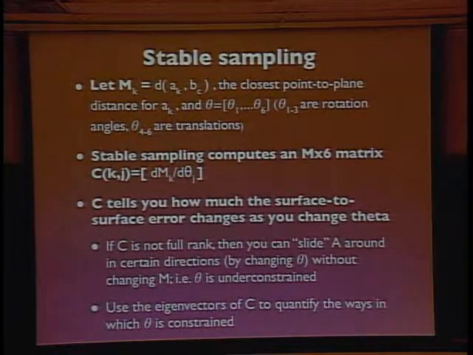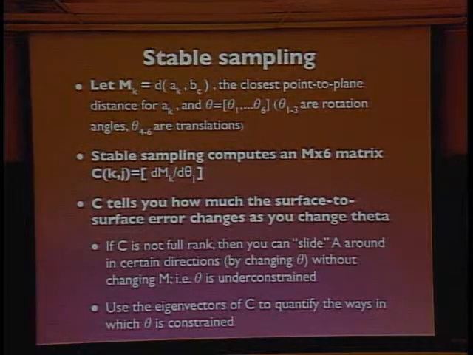Or just to repeat that a little bit, let's say that I have my initial transformation and I slide it in one direction. Did the metric actually get worse? And if it didn't, then that's basically another way of saying that we don't know whether we should slide or not. It's an uncertainty.